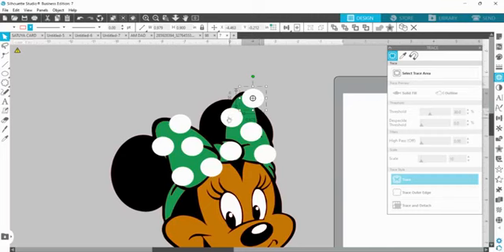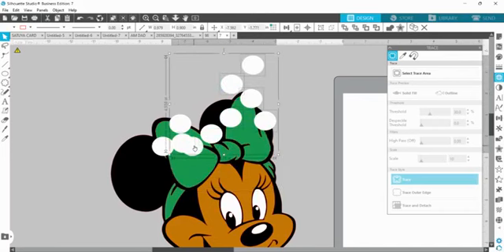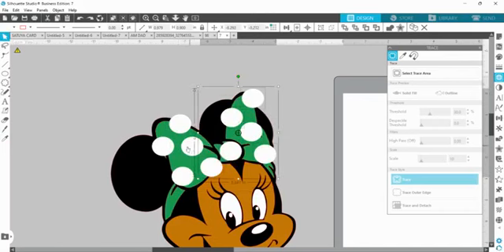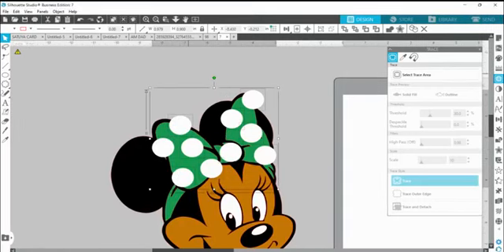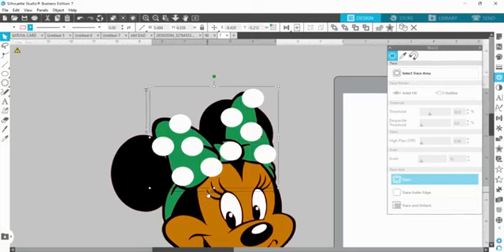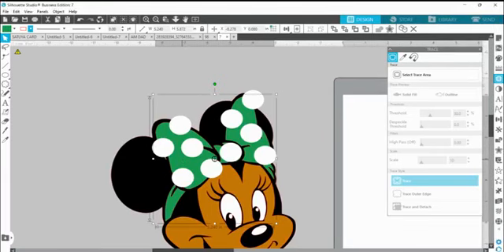Okay, I will select all these dots. Okay, and I will compound them all. Okay, they are compound. And now I'll select the bow, right click, and I'll copy it.